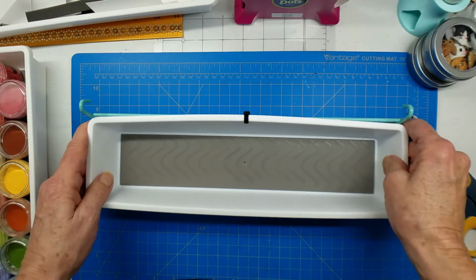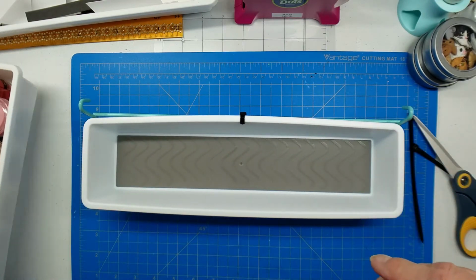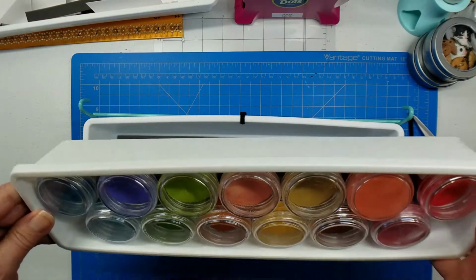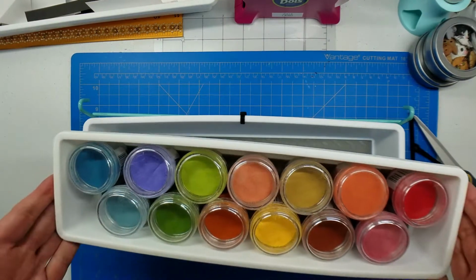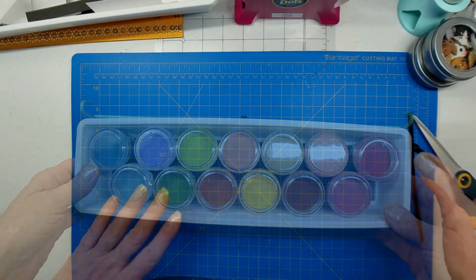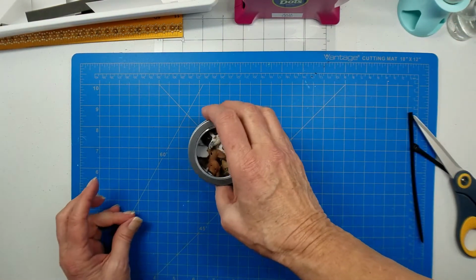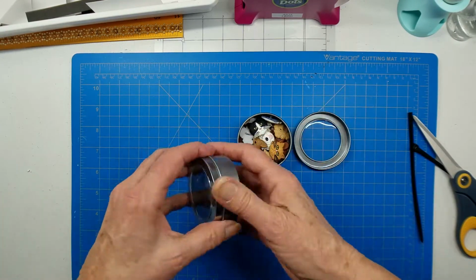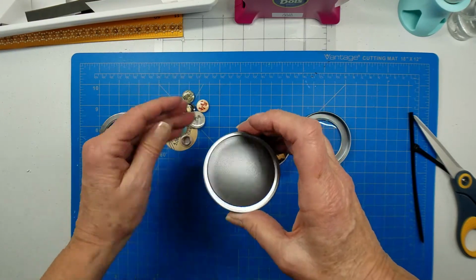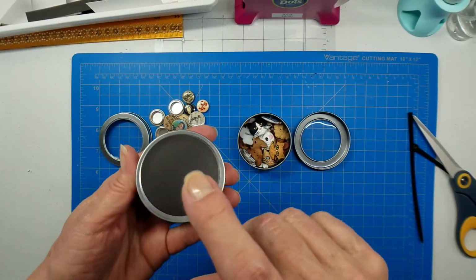Now, for my everyday use items, like this embossing powder, I keep them in their own tray so I can pull the whole tray out, and then I store them like this on my cart. The thing that I wanted to show you today is about these little magnetic containers that I get. They're 2 for $1 from the Dollar Tree.